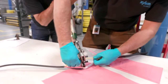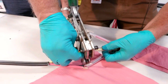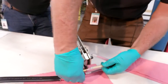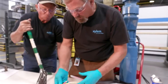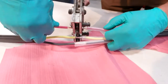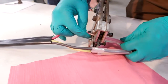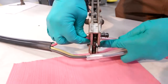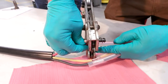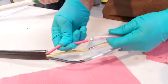Okay, we're ready to crimp. And we'll move over and we'll crimp it again. Again, checking to make sure we have a good solid crimp. We'll start our third one. All right, let's go ahead and crimp that. Move over, okay. Again, we have a good solid crimp.